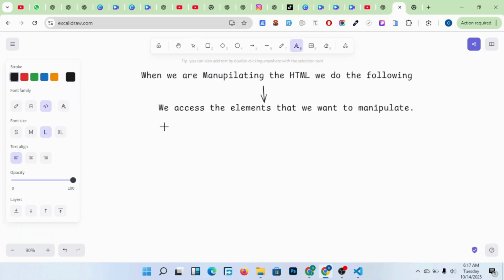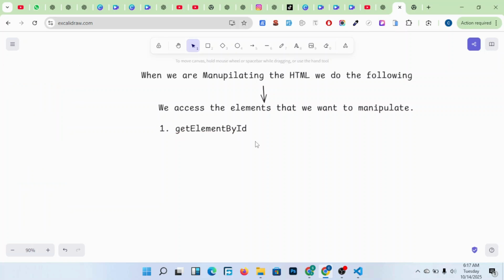I can come here and show you the various ways. The first way is using getElementById. And we have the second one.